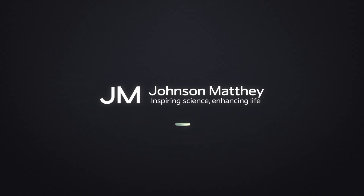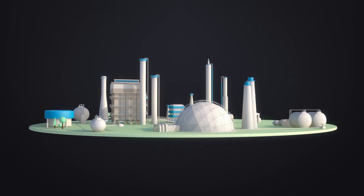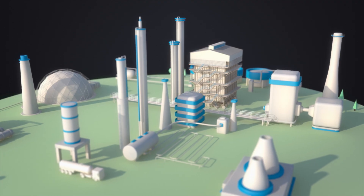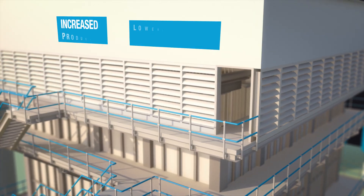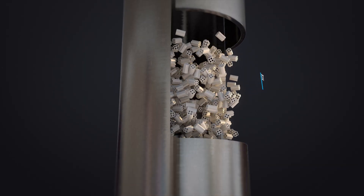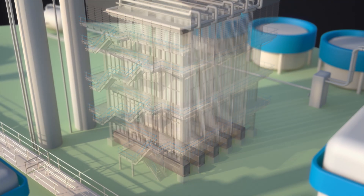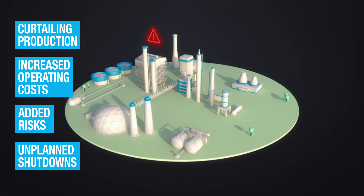In the oil and gas industry, tighter fuel specifications and the processing of heavier crudes and lean biogenic feedstocks continue to increase the demand for hydrogen, adding more pressure than ever on refiners. As refiners push their steam methane reformers to meet this demand, many experience operational limitations such as tube wall temperature, flue gas temperature, pressure drop, firing, and steam to carbon ratio. These can lead to wear and tear on the reformer tubes, unplanned shutdowns, and increased operating costs curtailing production.